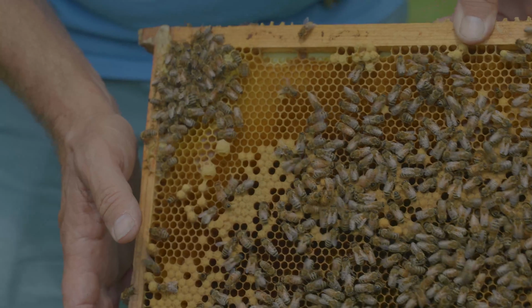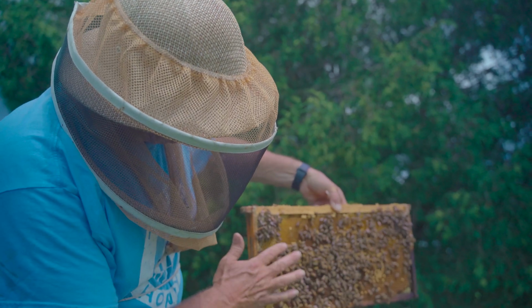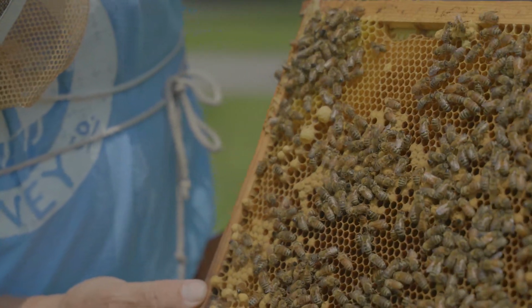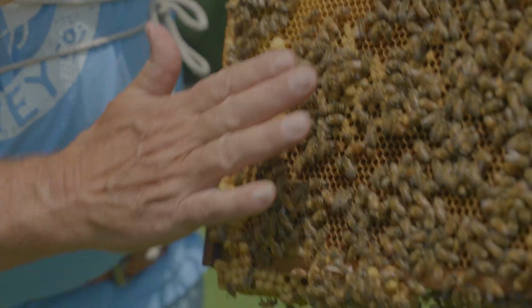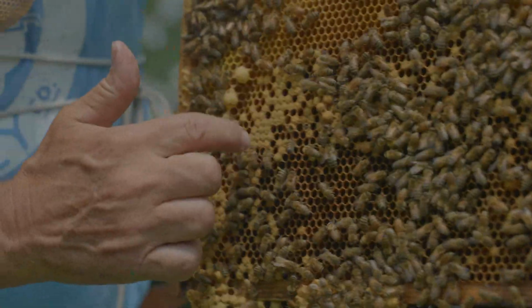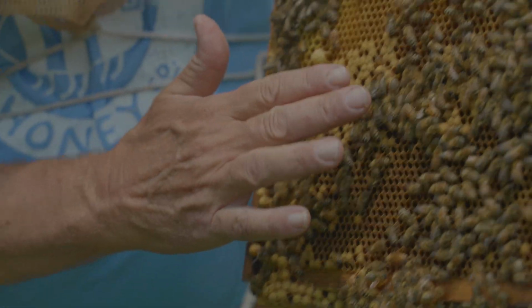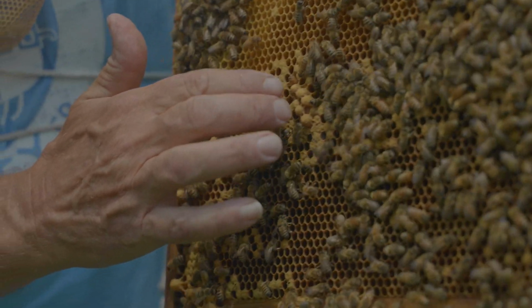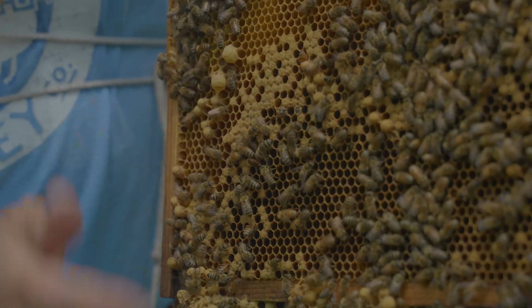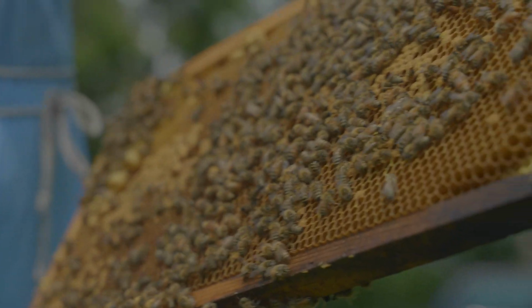And actually this frame kind of shows, I'll just have to hold it a little more like this. So we have queen cells here, which stick out and they're facing downward. And then here, for example, this is just normal brood, female worker bee cells. And then here, this lumpy brood, those are drone cells. And again, the drones are larger bees, so they require a larger cell.